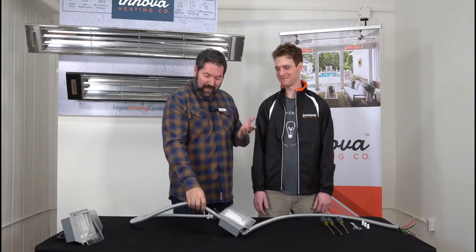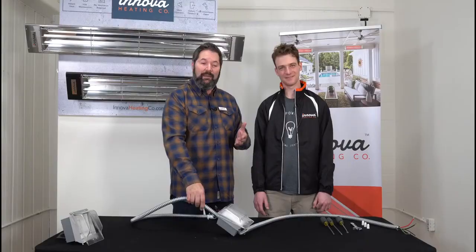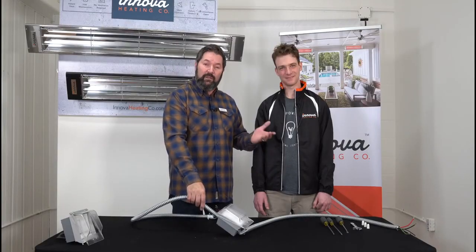Thank you, Anthony. So this is how you wire up a duplex stacked high-low switch. And from this point on, now you hook it up to the heater, and look out for that video as well.